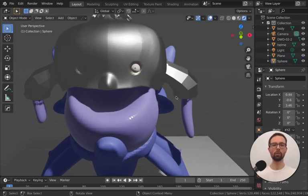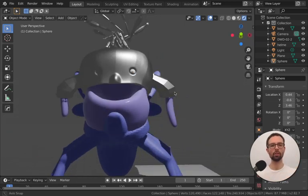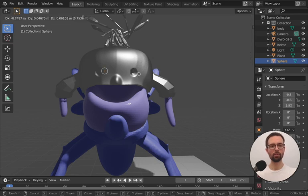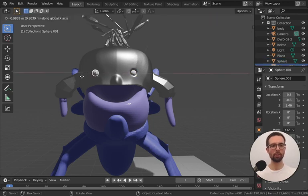So I find Blender more useful to have a scene, to arrange different things, to work with different objects. Was it Control Shift D? Well, I can do this for now.